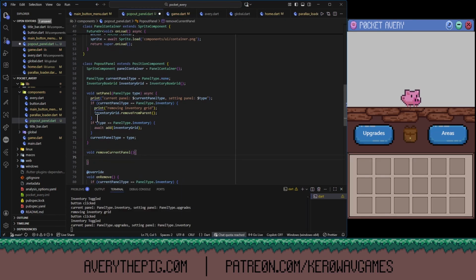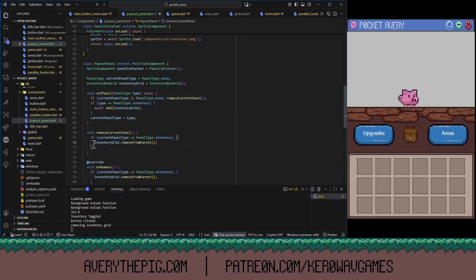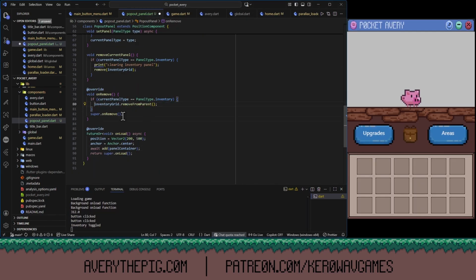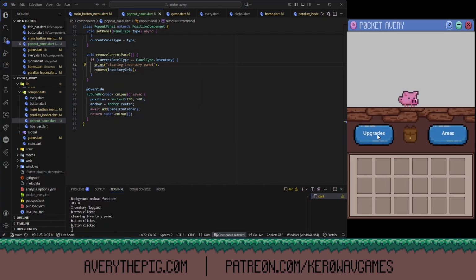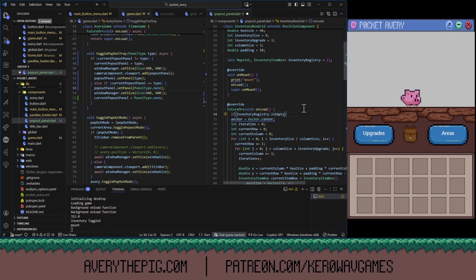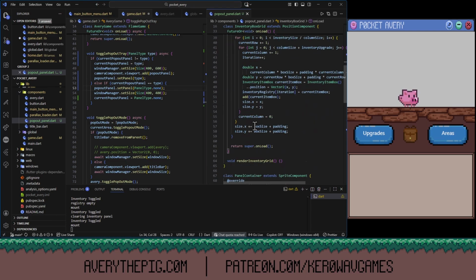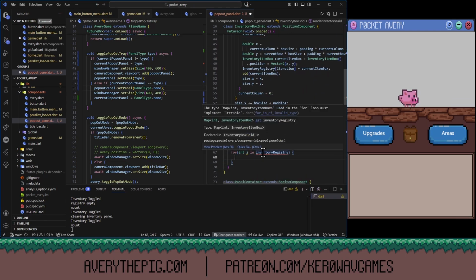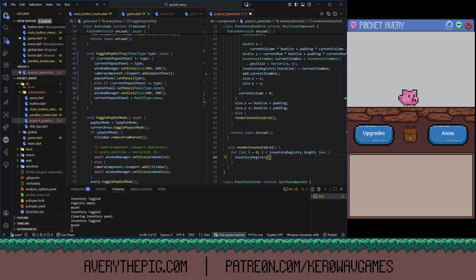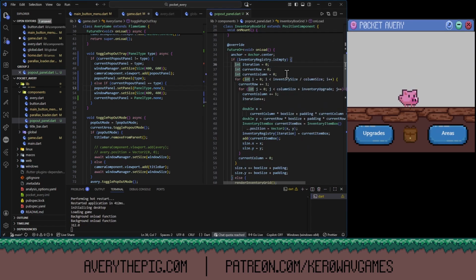So the panel has to dynamically change to the button that you click. So if the panel is already open and you're on inventory and then you click upgrades, it's got to clear out the inventory and then overlay the upgrades panel, and vice versa. So if you're on upgrades, then it needs to clear out the upgrades and show you the inventory. And this part was giving me a lot of trouble because I didn't realize that every time I clicked on it, I was re-overlaying the panel on top. So the panel's background was constantly getting overlaid on top of the inventory. And so I struggled a lot for no reason on this part, just because of hindsight. I just didn't realize that I was messing up.